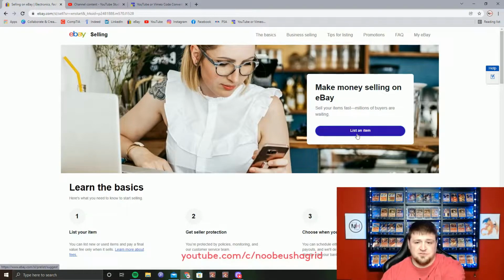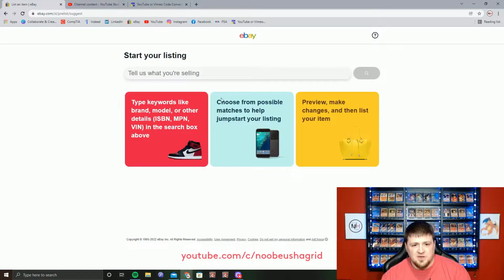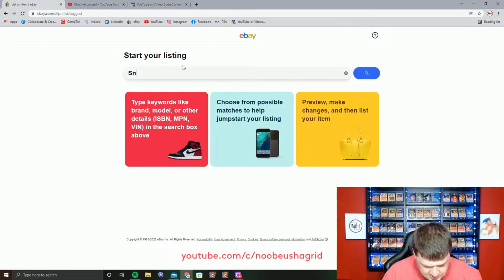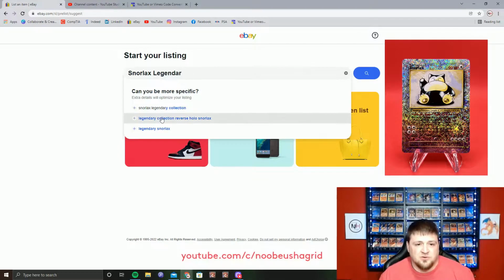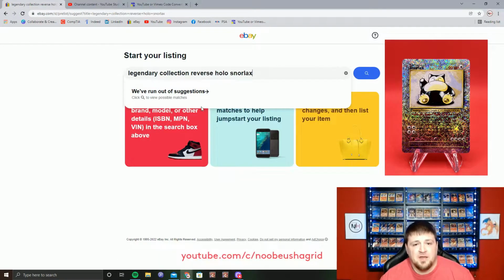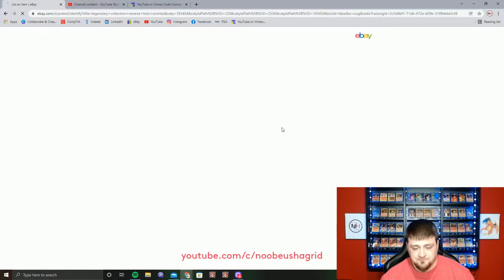What I'm going to do first is click on list an item. It's very self-explanatory for the most part, so tell us what you're selling. Once I start typing in, it's going to give me suggestions on what it is that I'm actually trying to sell. This is a Snorlax, Legendary Collection Reverse Holo Snorlax. That's exactly the item that I want to sell. I'm going to click on that, and then I'm going to hit search.